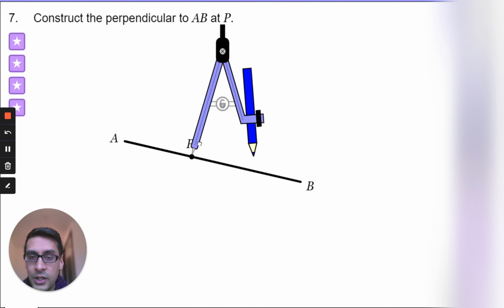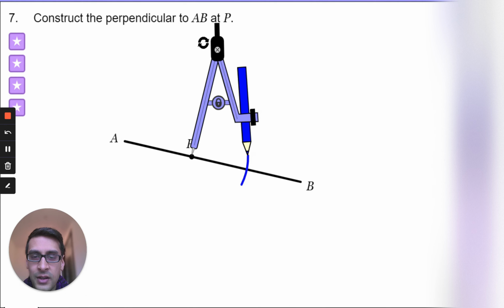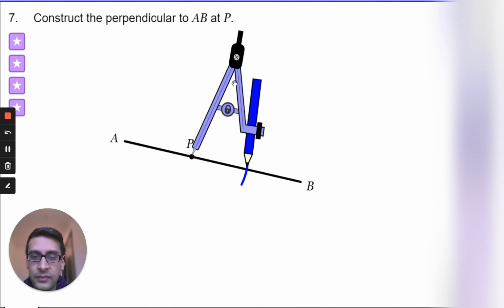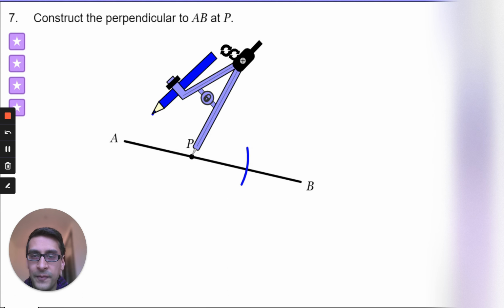First thing you want to do is put your compass on point P, and roughly, I think that's a sensible length. We're going to draw just an arc here, and then on the other side we're going to draw another arc here.